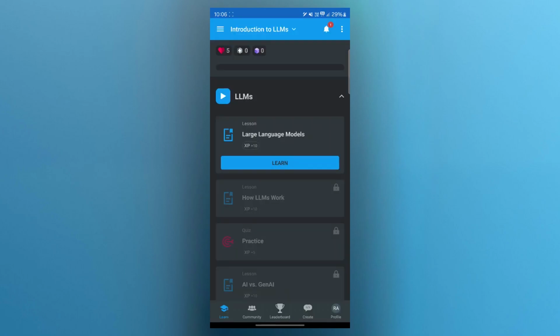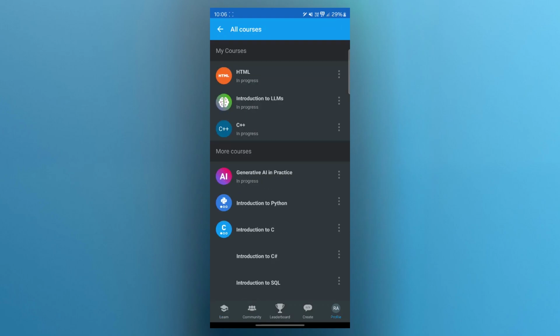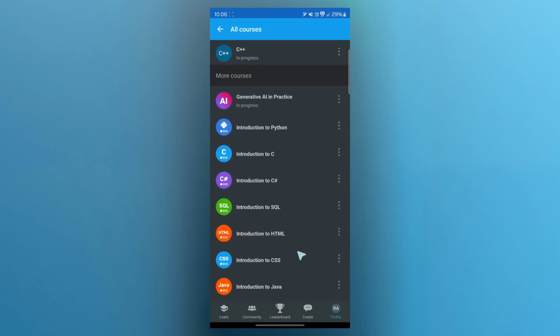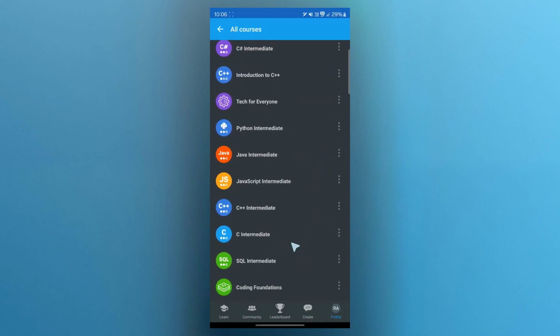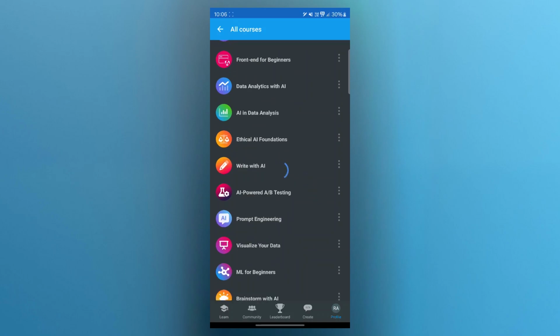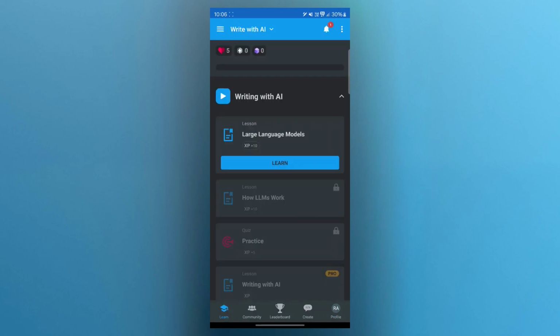After that, you'll have to set up your profile with a username and select your preferred coding language or areas of interest. After this, you'll have to just choose a course. You can browse available courses. Sololearn offers courses in Python, JavaScript, HTML, CSS, SQL, Java, and more. You can select the course you're interested in and click on the Start icon.